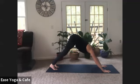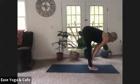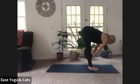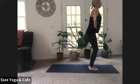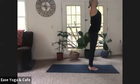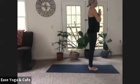When you're ready, step or hop feet to the hands. Come to a flat back. Forward fold, let it go. Inhale all the way up this time. Reach the fingertips to the sky. Exhale, bring your hands to your heart. Take a pause here in your mountain, thumbs connecting. Shoulders down the back.